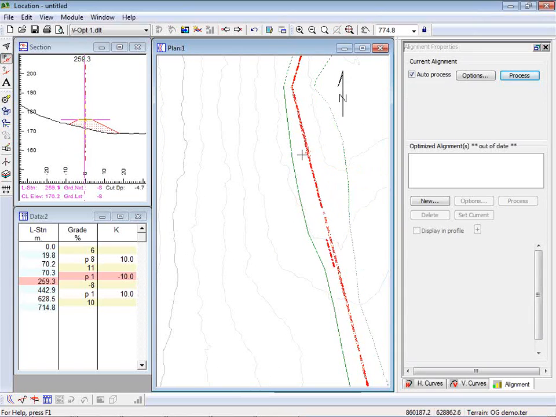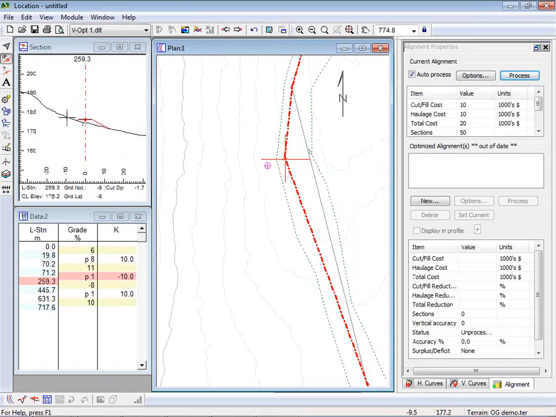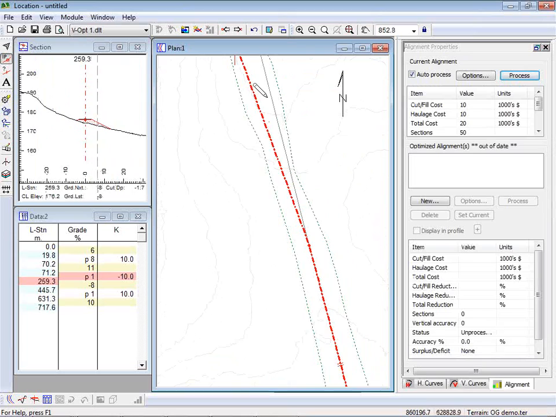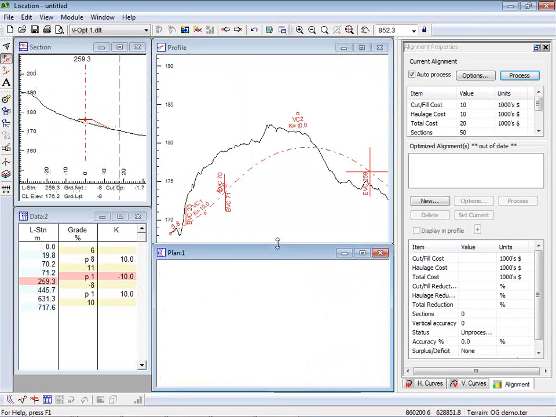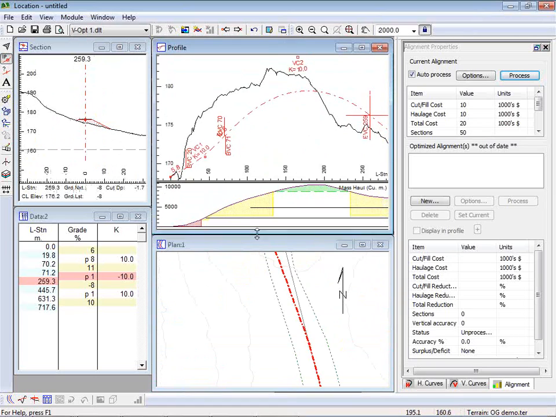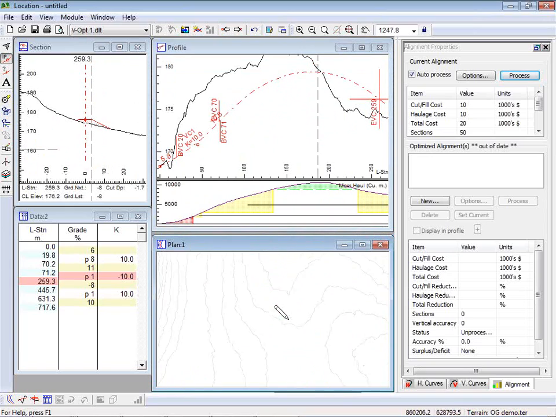So I could create a point there and move it up the hill and reduce the amount of cost. And look, now we're down to 20,000. So I've got the tools now to actually do manual optimization. The screen is kind of tiny, but I think we're getting somewhere here.